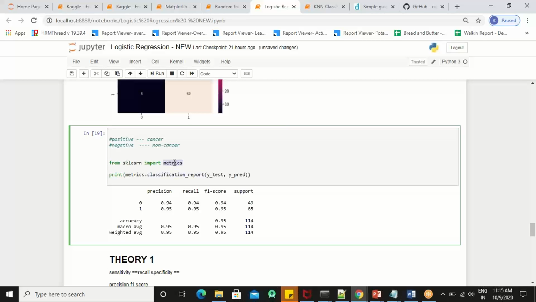You have something known as metrics, and the metrics package has the classification report, where again you pass the actual data and the predicted data, and it plots you this chart. As I told you, we will go into this detail later, but just for initial level, this is your precision, this is your recall, this is the F1 score. Can anyone tell me what is the formula for F1 score? How do we calculate F1 score?